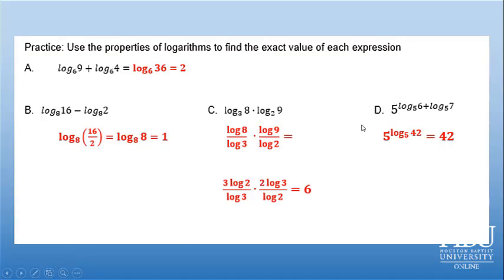In this example, if you look at 5, it's raised to an exponent, which is the sum of 2 logs. The sum of 2 logs is the log of the product. So log of 6 to base 5 plus log of 7 to base 5 is the log of 6 times 7, or 42 to base 5. Now I can use the inverse property. 5 raised to an exponent log of 42 to base 5 is just going to be 42.